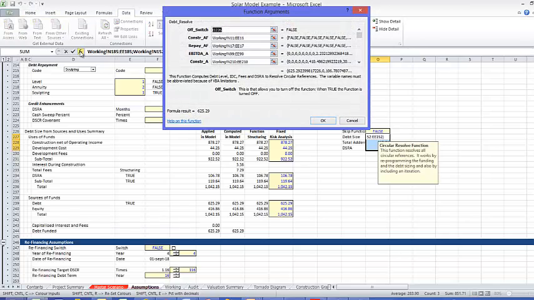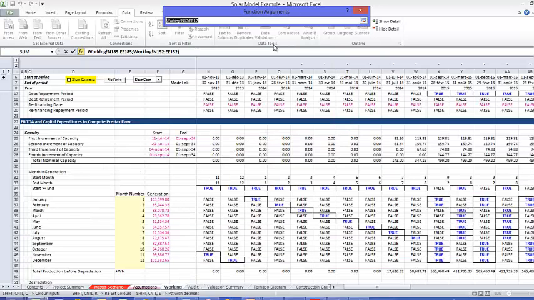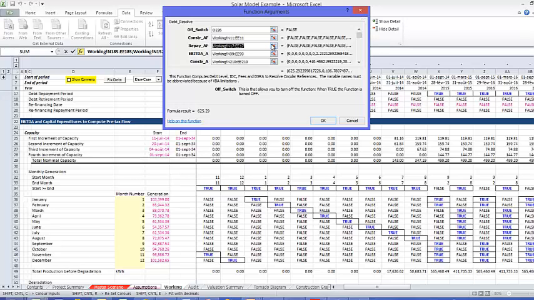Now what I've had to do is, for each argument, there's a little description. This function computes the debt level, IDC, and so forth. It says an on-off switch. If we change that to false, true, it turns it off. The construction array comes from the working analysis. That's the true-false switch. A repayment array.